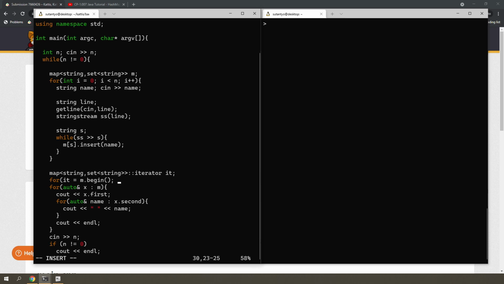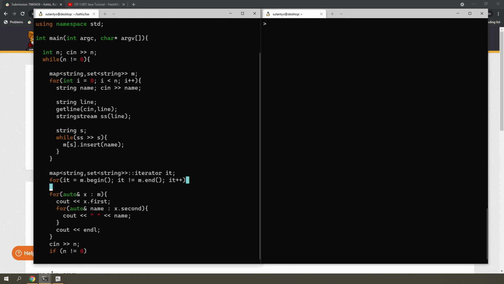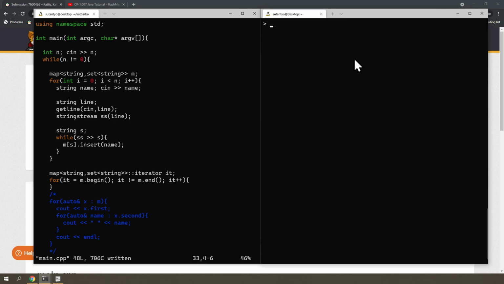That's the beginning of the collection, the beginning of the mapping. That will give you the first pair. It is not equal to m.end, it plus plus. This will iterate through the map. So actually, I'm just going to comment this out because I'm going to do the same thing. Let me just compile that, make sure I got everything right. Okay, good.